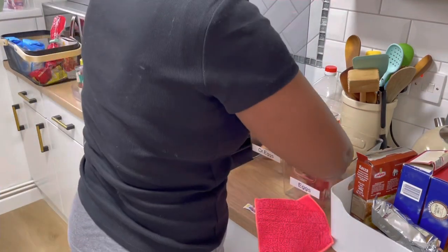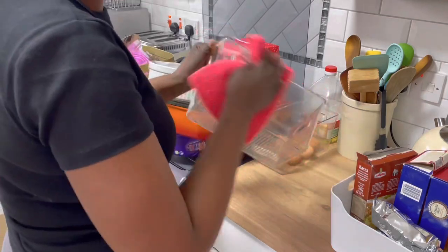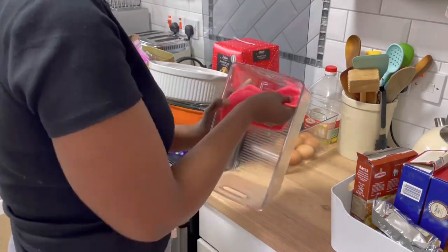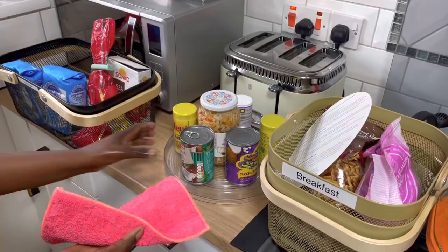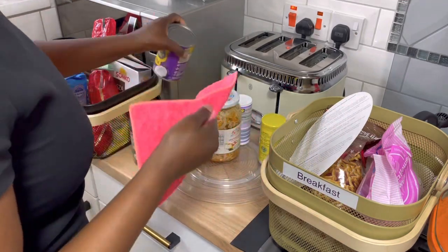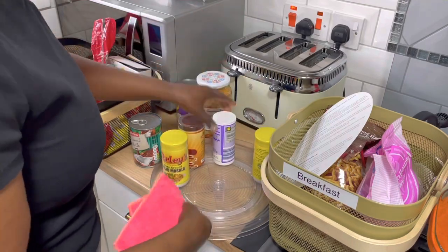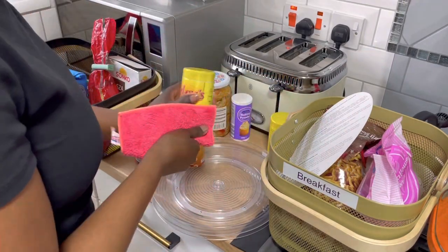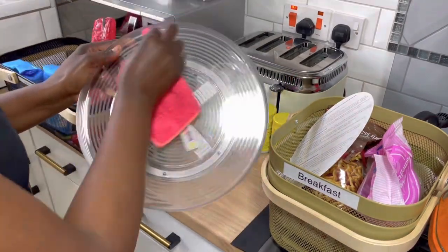As you can see, I also have a variety of containers. I have those white heavy containers. I do have those clear ones. I do have a Lazy Susan, which is a clear one. That one I think I bought from Matalan. And I do have these wire mesh baskets. Some of those I bought from IKEA, and some from Matalan.